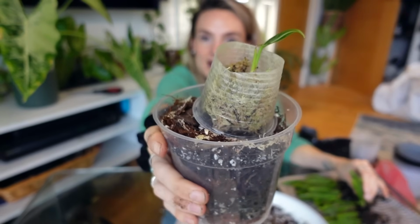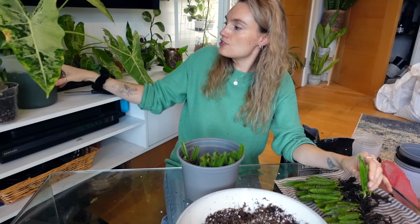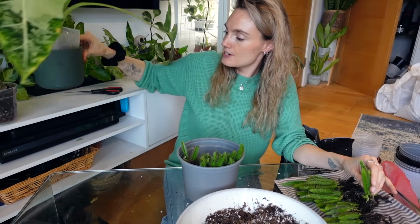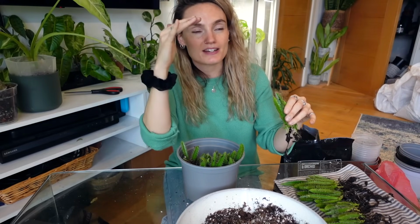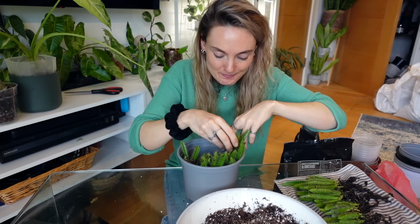As you can see, I've got a half plastic cup on top here. I've got the lid of a drinks container just here on top of that one. I literally use them for everything. So I just make a little hole in the top of that and use it, as I have already said, as a slow release watering system.